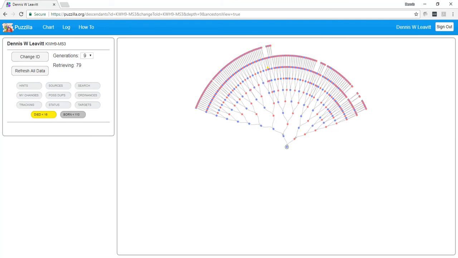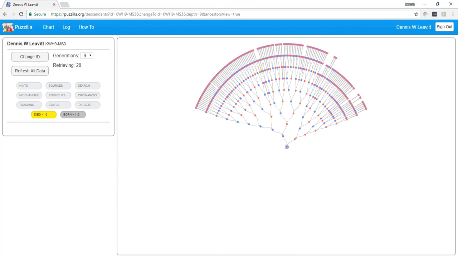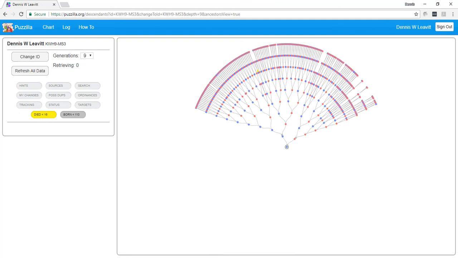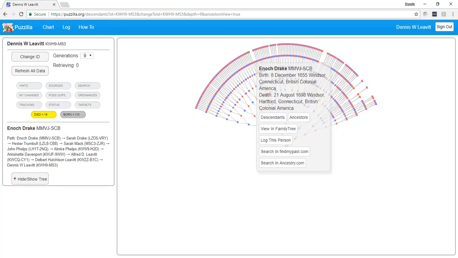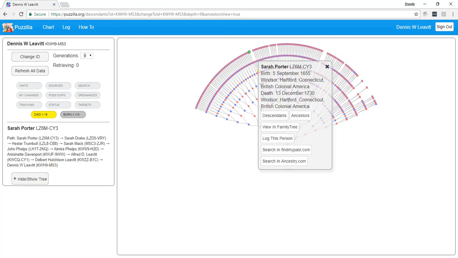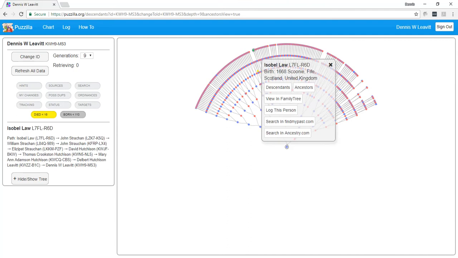What we want to do is pick an ancestor born in about the 1600s in a location where there are good genealogy records. The best is the United States, and then Great Britain. Other countries will work, just not as well. Once you find the ancestor you wish to work with, click on the square button. If you wish to change your mind, press the Escape key and then select another.